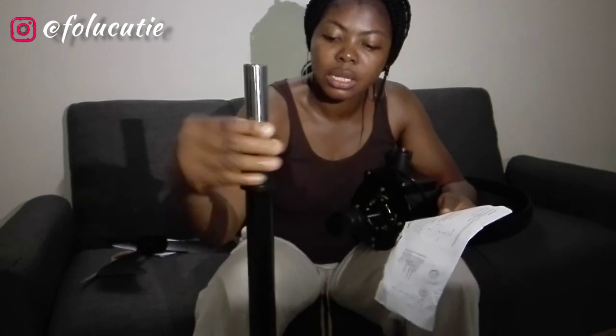Which one am I supposed to do? I feel so far, I'm not spoiling anything. Let me read. That is what the manual is for, right? So the manual says: unscrew the height adjustment, slide the base cap and stand the rest of the base, pull out the extension tube and repeat the height. Caution: the height adjustment knob must be fully tightened before assembling the motor head to the stand. Yeah, it's fully tightened.